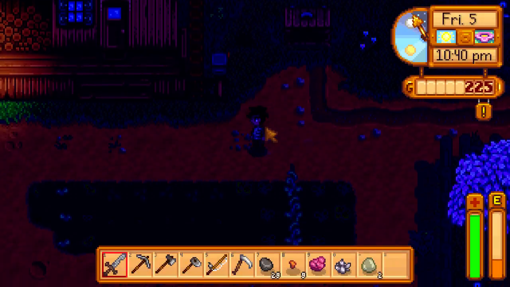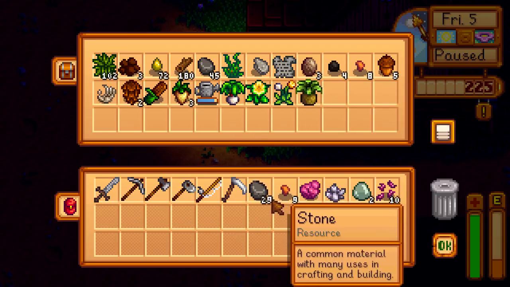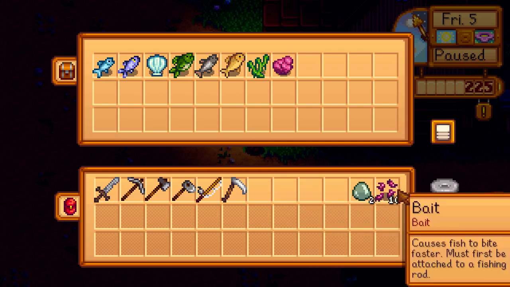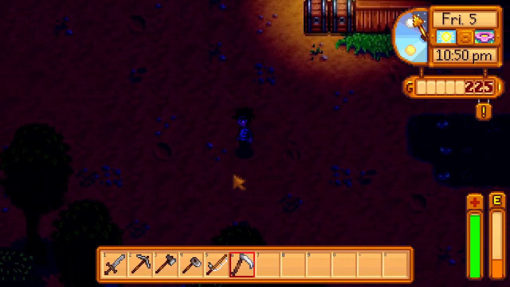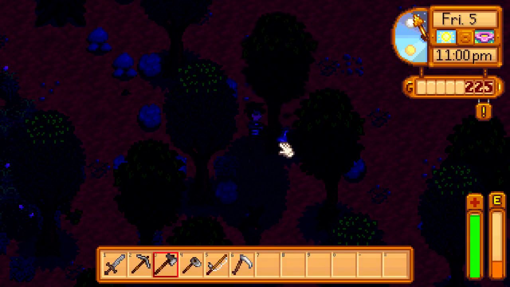Okay, so I'm gonna do a little bit of inventory management. Gonna go ahead and put the bug meat and the bait over here as well as the slime, because that's turning into my monster loot plus fish chest, which doesn't make any sense at all, but whatever. That's what I'm doing.